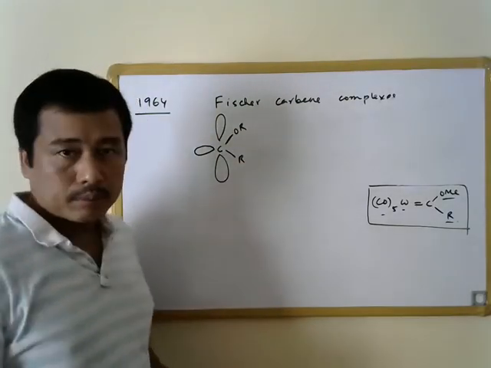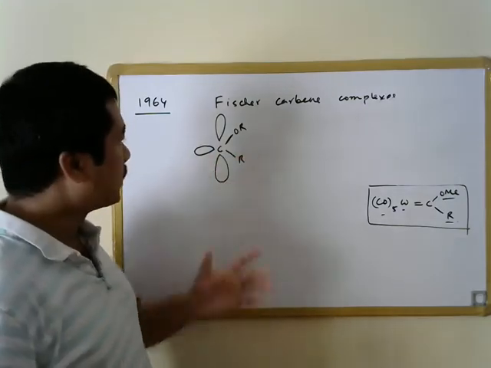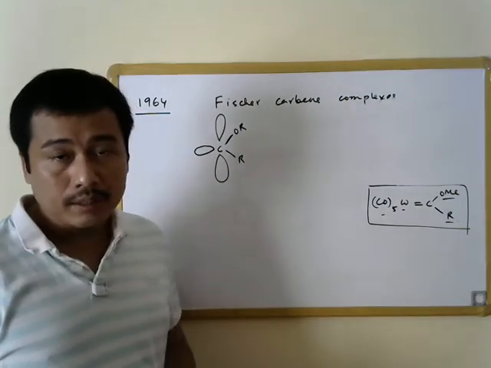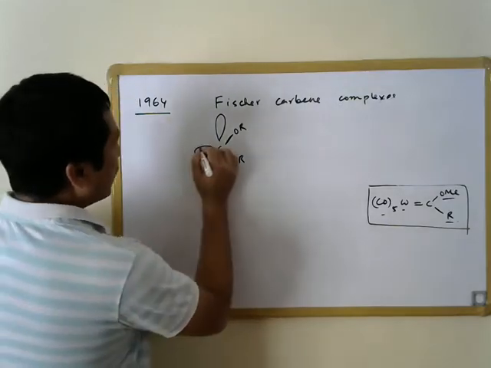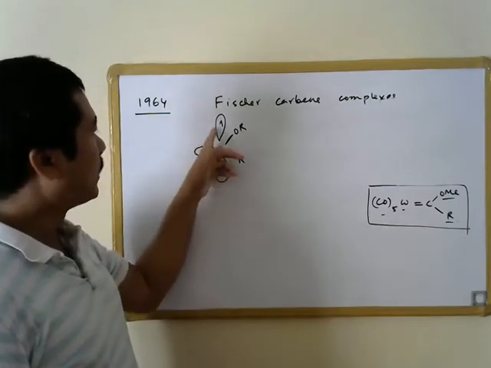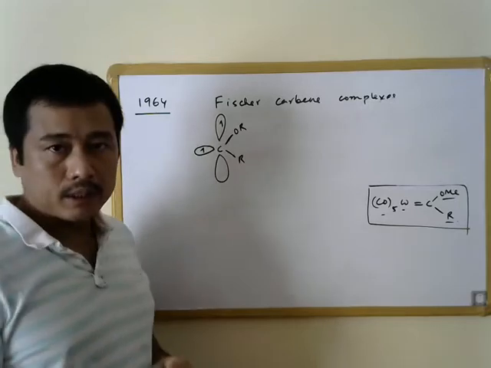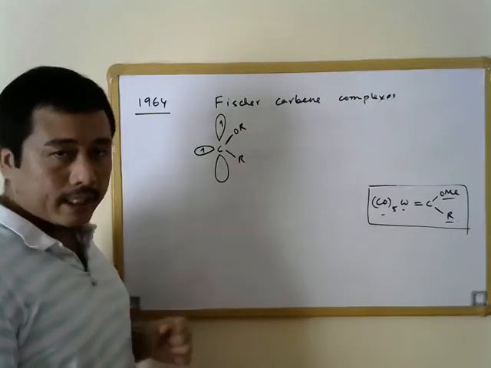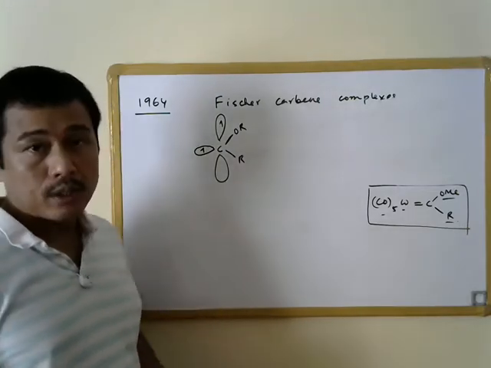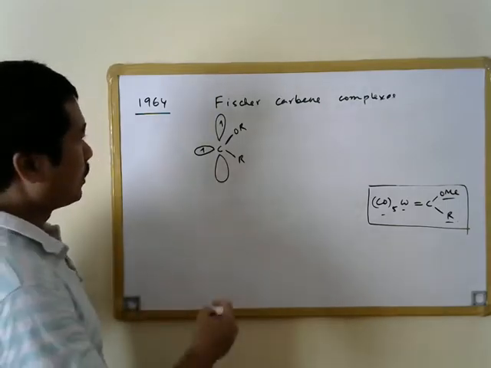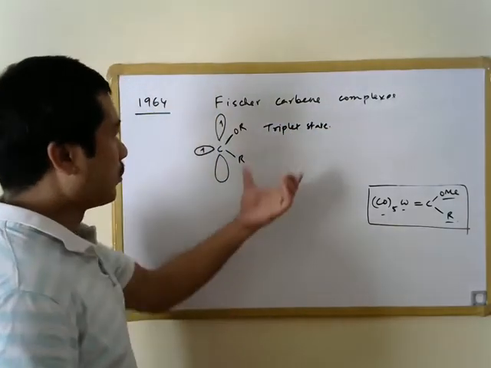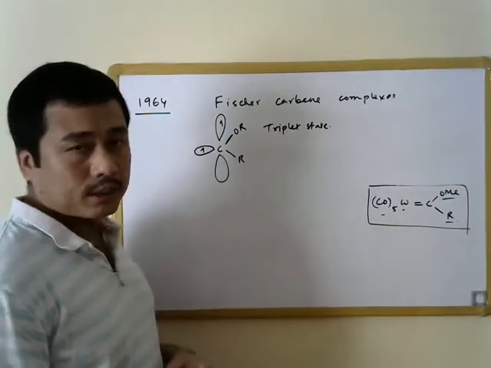Now the carbene carbon atom is left with two more electrons, because after formation of these two sigma bonds with the substituents over here, two more electrons of the carbene carbon atom are left. We can put one electron in the sp2 hybridized orbital, while another electron we can put on the unhybridized p orbital. When we put the electrons in this way, the total spin of the system is going to be equal to 1, and this electronic state of the carbene is known as the triplet state, because the spin multiplicity is going to be equal to 3 for this configuration.